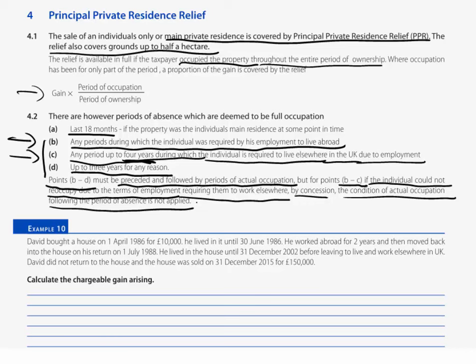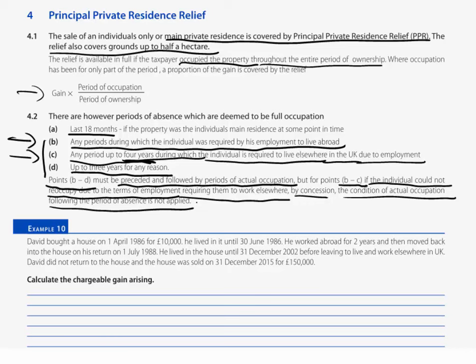If I went to live and work in Australia, as I said, for 4 years, 8 years, 12 years, whatever, then as long as I was still in that employment and I decided to sell the property back in the UK, I wouldn't have to go back and live in it. But if, for example, I had retired from that employment, so I was no longer working, then I must return to the UK and live in the property prior to sale to get my period of deemed occupation, because I would no longer be prevented from returning to the property by reason of that employment.